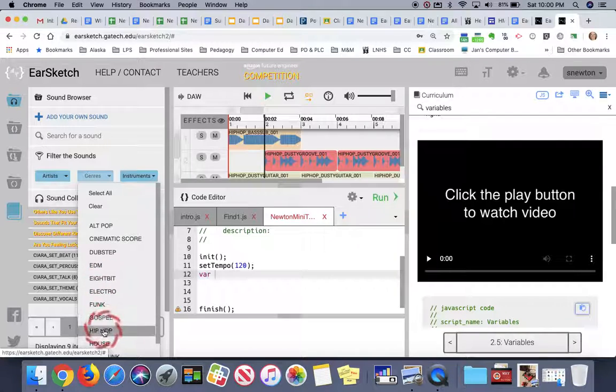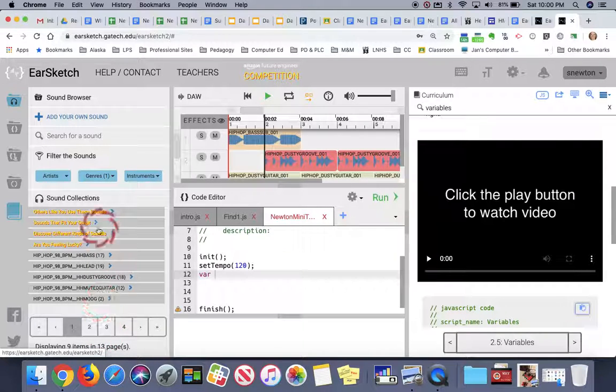All right, I'm going to go to the hip hop section. And my variable, I'm just going to call it hip hop 1. And then I'm going to put the equals.